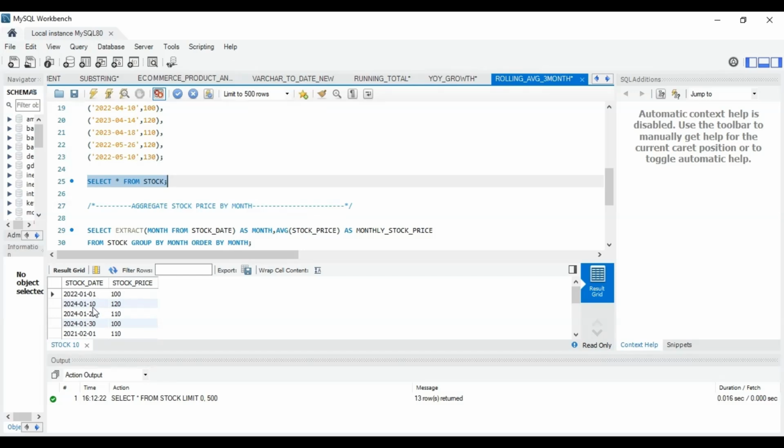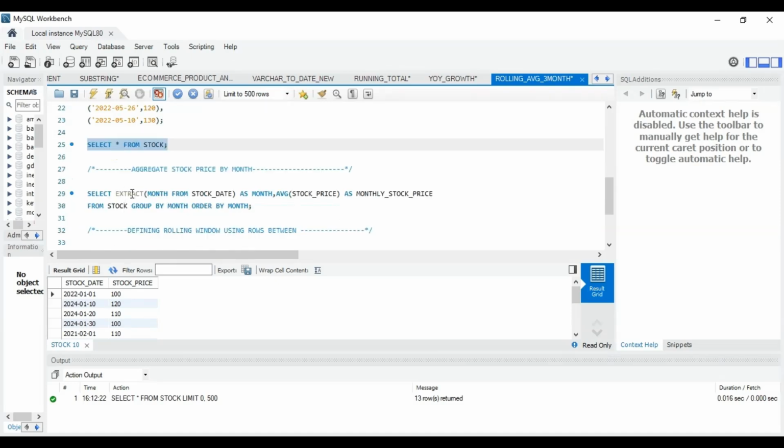As there are multiple values for the same month, we first need to calculate the average stock price for each month. For that we will use the extract function, which is used to get year, month, day, quarter, hours, minutes from a date or any date time column.